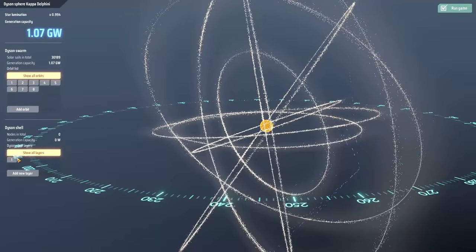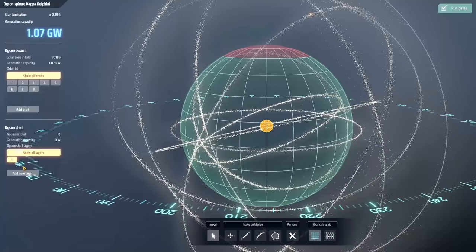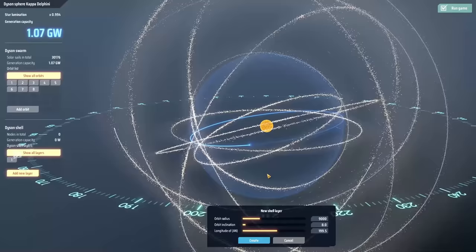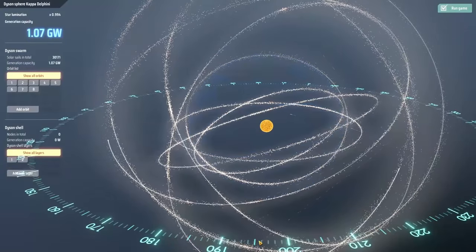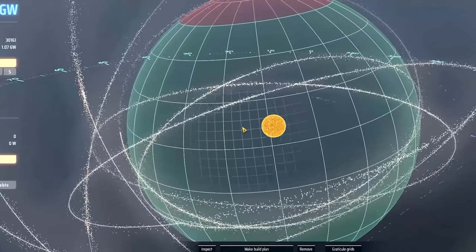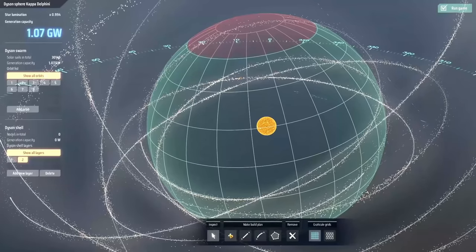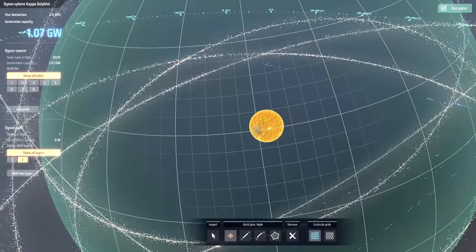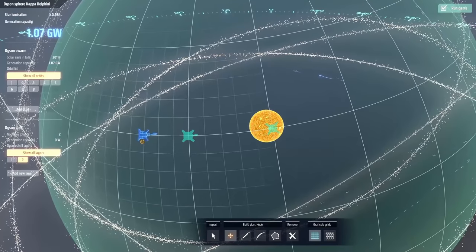For the sphere, what do we do now? Let's add a new layer first up. Let's just make the sphere like normal. Something like that might mess with it a little bit. And then what do we do at this point? Well, we need those rockets, and the rockets make nodes. So that's a node. That's a node.